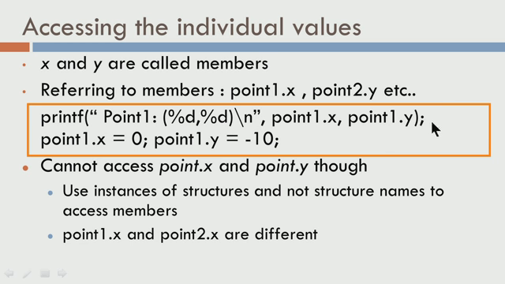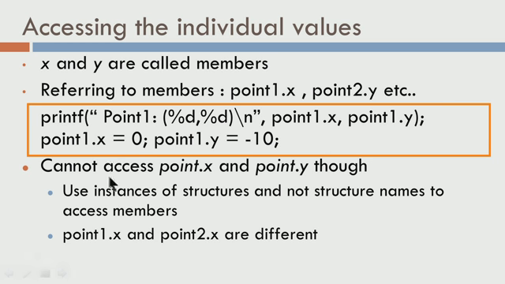It is not just that you can use them for printing. So you have read the values of point 1. You can also go and change the contents of point 1. You can also write to it. So point 1 dot x equals 0, point 1 dot y equals -10. So this one changes the value that you currently have to a point called 0 comma -10. So it could have been something else before, and now you could change it to 0 comma -10.